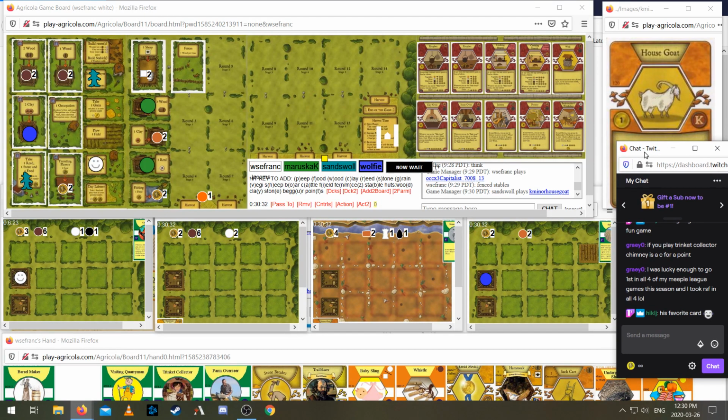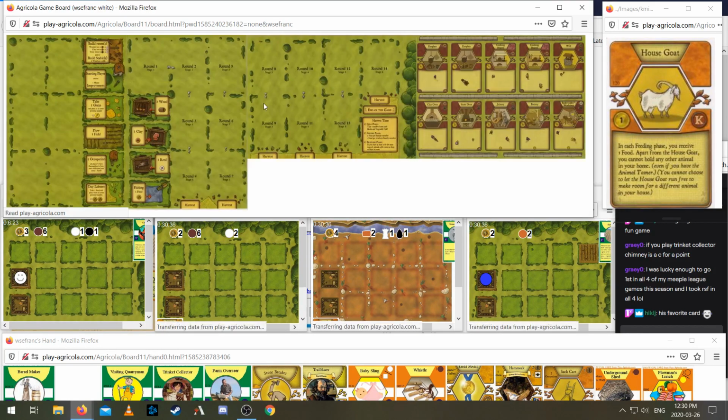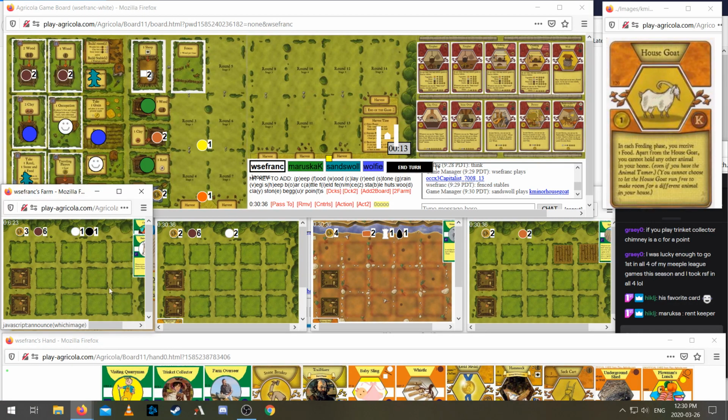Is this Sandswoll's favorite card? It is a good one. That's for sure. Man, we got Expensive Ock back. This is awesome. Awesome. So I don't have to play Barrel Maker here. I could play Visiting Quarryman, get it out of the way. But I think we're probably fine showing our Barrel Maker here.